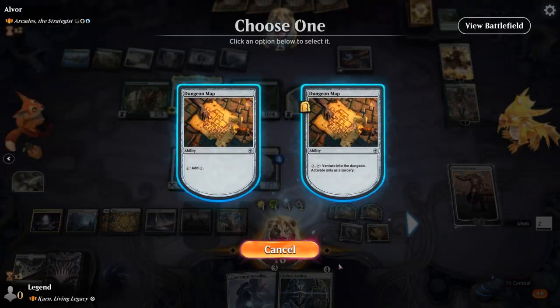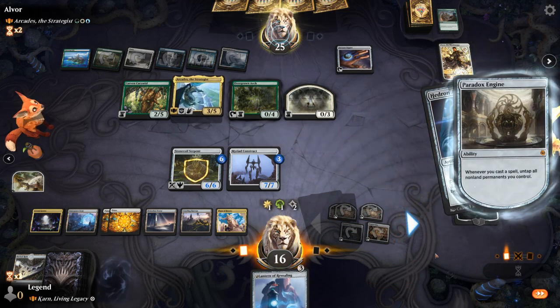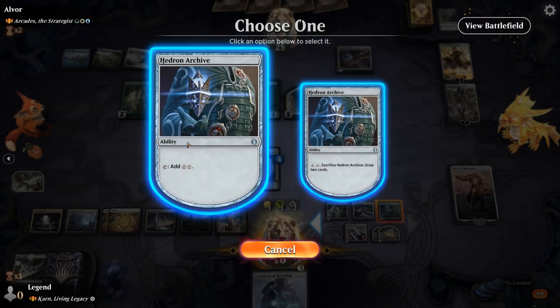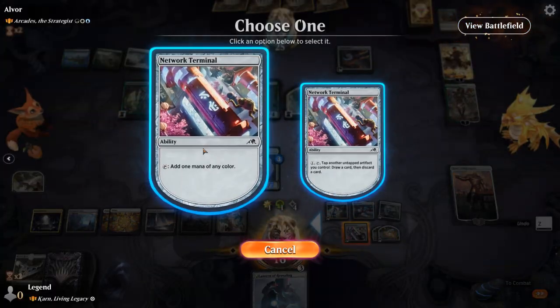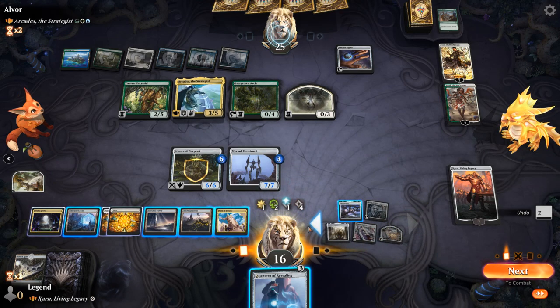Yeah, turns with Paradox Engine usually take a while. And I'm definitely not opposed to it eventually getting banned in Historic Brawl, since there's lots of infinite combos with it and other shenanigans. But for now, we're happy to be controlling it.